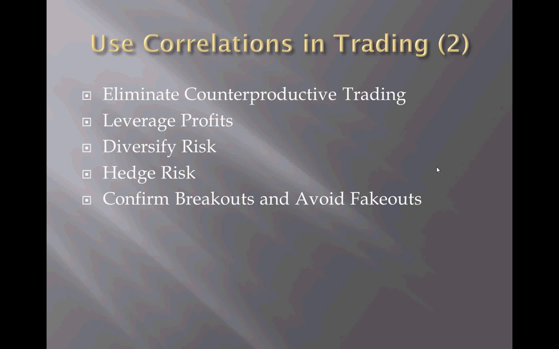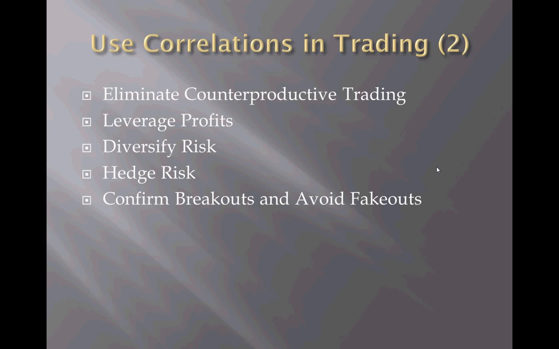Let's say you're bullish on the US dollar. Instead of taking two short positions on euro dollar, you could short one euro dollar and short one pound dollar, which would shield you from some risk and diversify your overall position. In the event that the US dollar sells off, the euro might be affected to a lesser extent than the pound. Hedge risk. Although hedging can result in realizing smaller profits, it can also help to minimize losses.